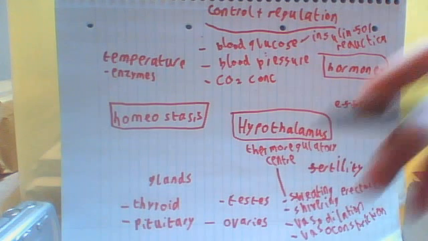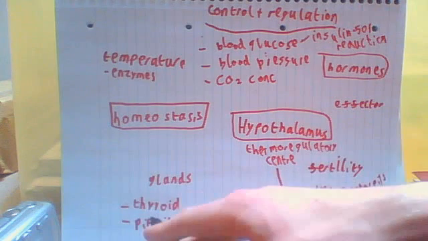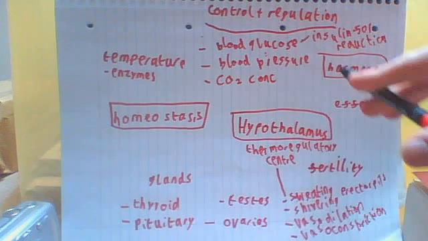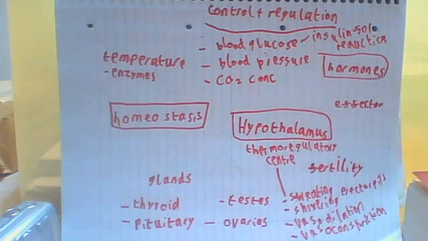And the other thing is there's quite a few glands that are used to actually secrete these particular hormones, like glucagon, as I mentioned before, and insulin to reduce blood glucose level and glucagon to increase it.